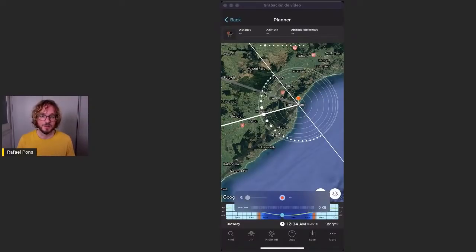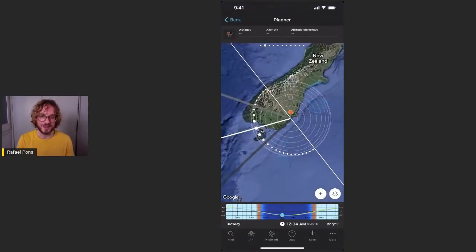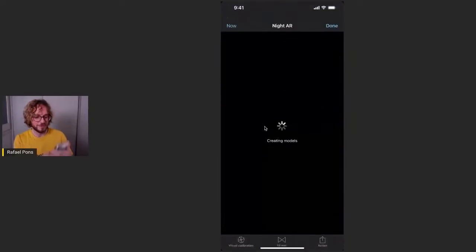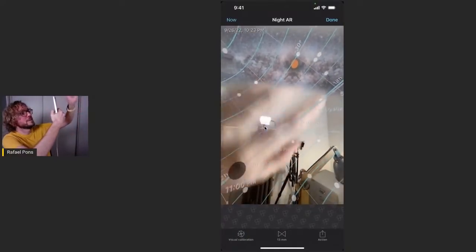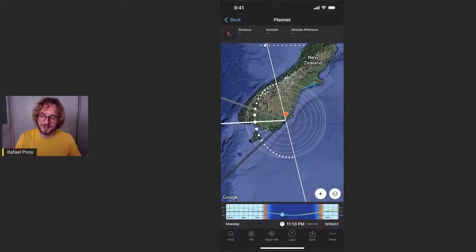I mean, in the northern hemisphere, in Menorca, we always get the galactic center pretty low in the sky. But if you go to paradise, like New Zealand, is when you can get the galactic center to be super high in the sky. And if I go to the 90-hour view, you'll see how cool it is, the galactic center is super high in the sky. So the answer is, if you want to get the galactic center high in the sky, you need to go to New Zealand or somewhere in the southern hemisphere.